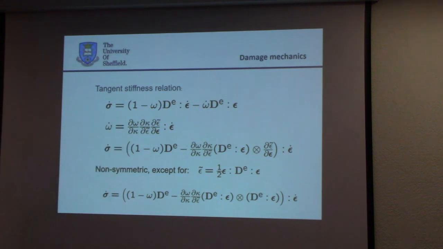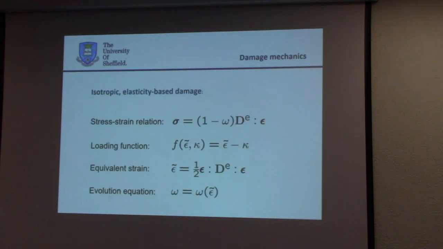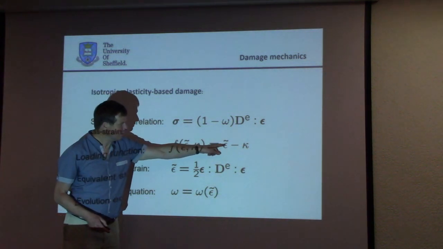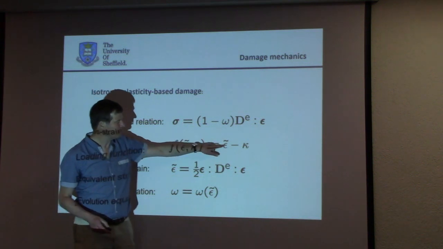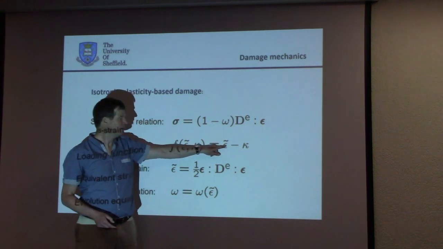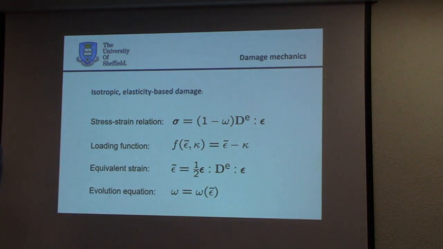Yes? Please go back, way back. One slide back. One more. Yeah. So F will be 0 during unloading. F is 0 under unloading. And then this derivative will be 1. The derivative which you said, del kappa by del epsilon. Here 0, then you have 0 is E epsilon tilde minus kappa. And by implicit differentiation, yeah, it's 1, you have the epsilon d kappa equals 1. But for unloading, it's undefined.